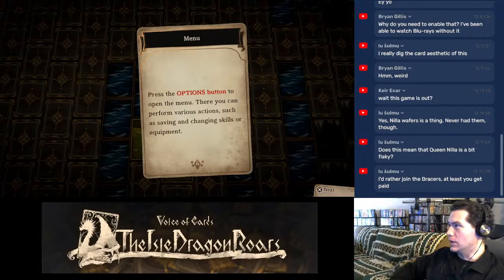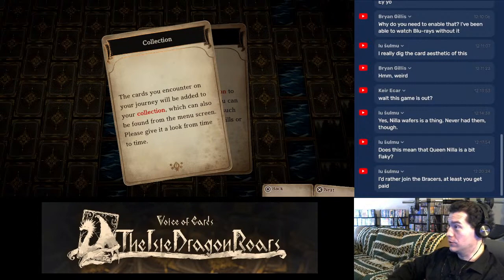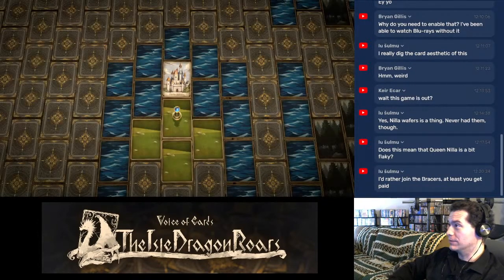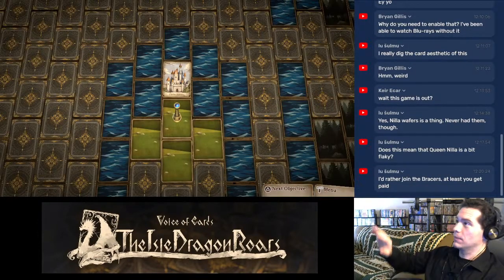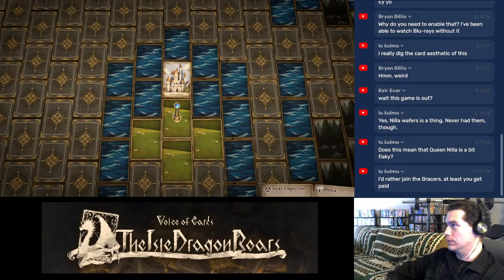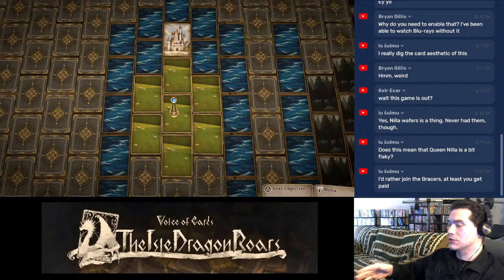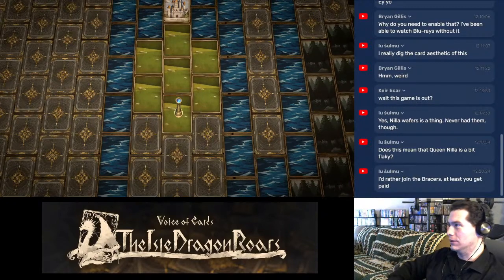We can do stuff in the options. And cards you encounter on your journey will be added to the collection, so if you're a collector person, that's fun too. We can see we have Castle Advent surrounded by water and nice green fields in front of it. And as we walk, it will flip over adjacent cards, so it's kind of a fog of war thing going on here.